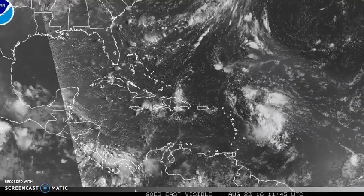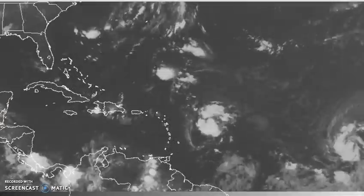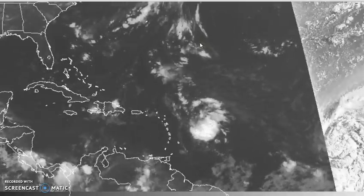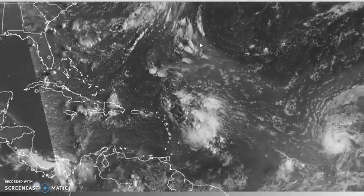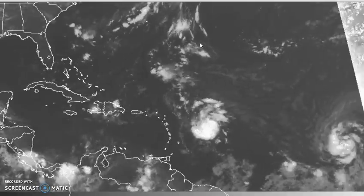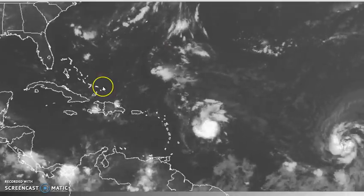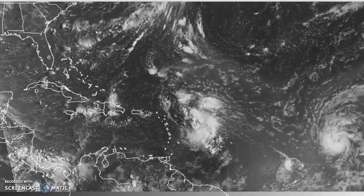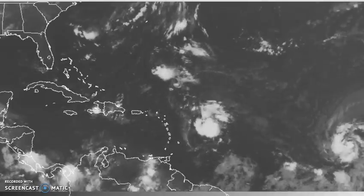We've got a lot to watch over the next few days. In the meantime, our weather has been absolutely gorgeous with blue skies and sunshine. That should continue through Wednesday, turns a little more humid on Thursday, and we have a cold front coming through Thursday night with possible showers and thunderstorms. Then it looks like we'll go back to some sunshine for Friday and the start of the weekend. Have a great day. Don't forget S&S Storm Chasers, MeteorlogistJoeChaffee.com, and WeatherLongIsland.com for all your storm chasing and weather needs.